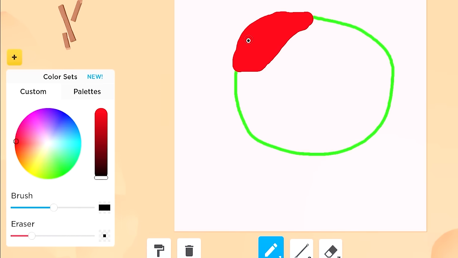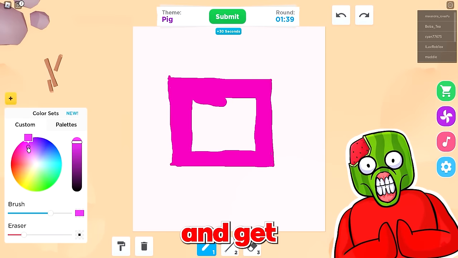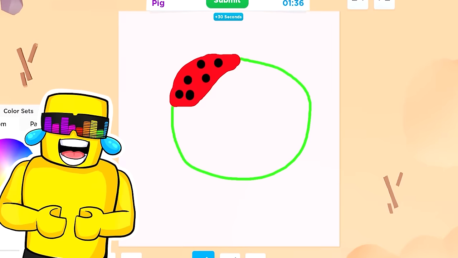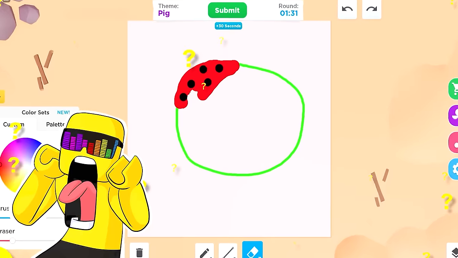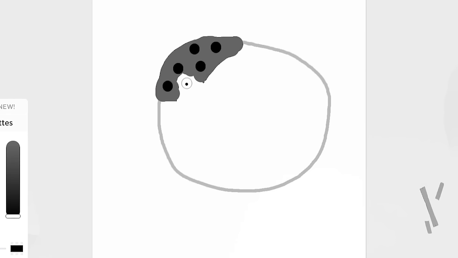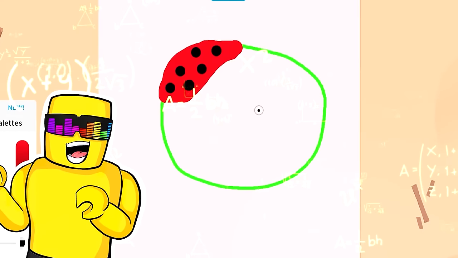Couple of these little seeds. I wonder if Melon will vote for me because it's him. Okay, let's try and get more of the actual pink. Yo, wait. Erase this little dot. Ah! Chill! What happened? Dude, this is impossible. I give up. Where's the undo button? Redo. Undo. Oh, there is a real undo button. What the heck? Oh, I'm on the eraser still. Okay, back to the pencil. Sorry, guys. Sorry about that.